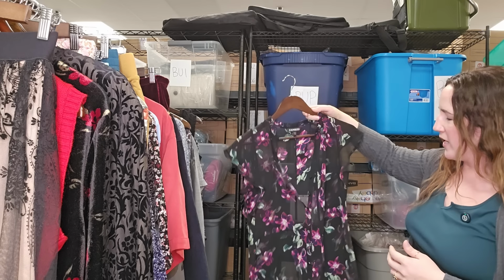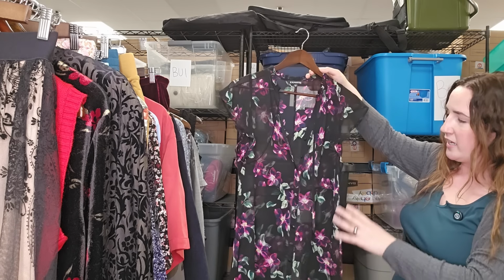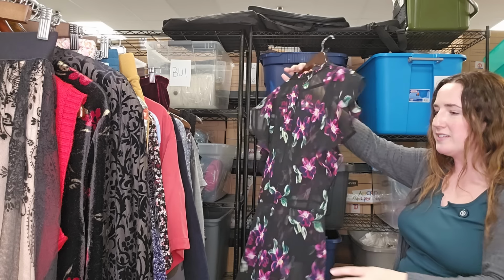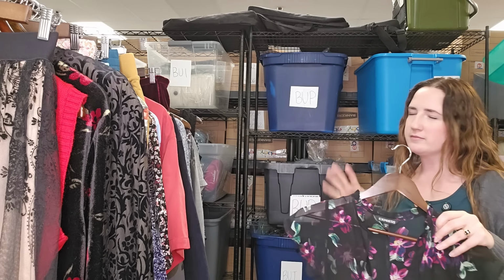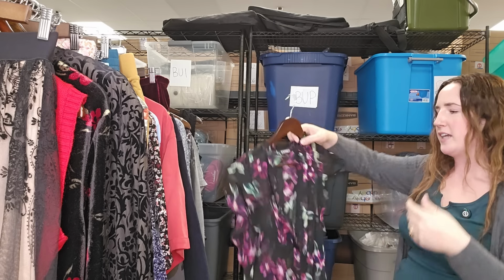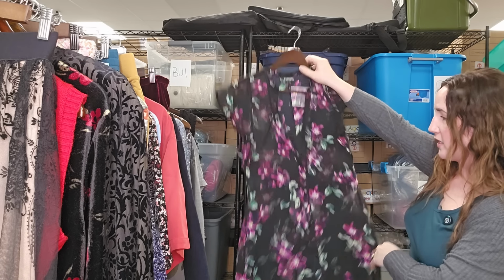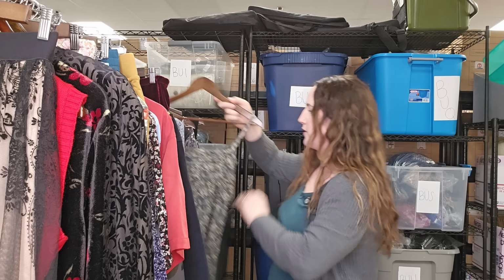All right, this one is another style-based pickup. This is, again, dark background, high contrast floral. This one is a sheer dress, so there's no slip under it. I feel like this is one that I might have questioned picking up because I feel like it's a little bit more of a tough sale, but it definitely does fall under that like whimsy, goth, fairy, grunge category with the sheerness of this. We'll probably list this lower at 25 to ensure that it moves.